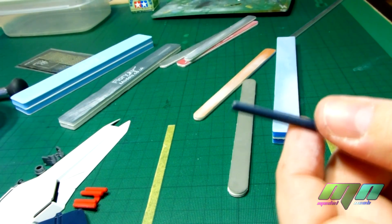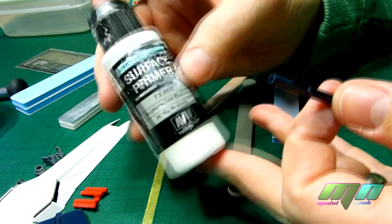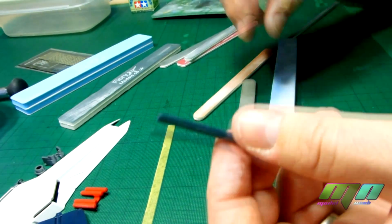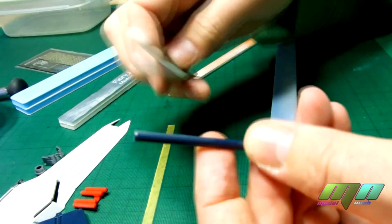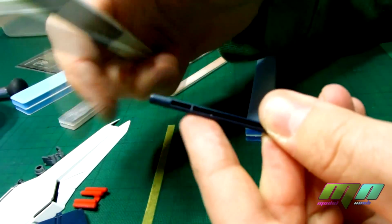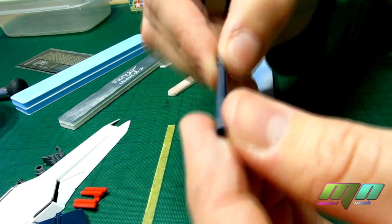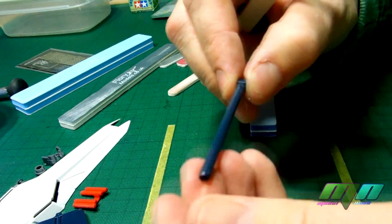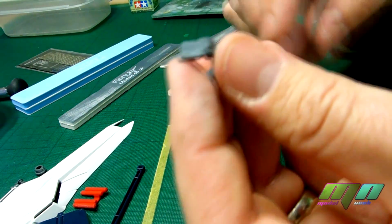Now, the thing is as well, when you're priming it, these surface primers, the Vlayer ones, they're self-leveling anyway, so they do fill in quite a lot of the gaps. And as you build up the layers of paint as well, you'll see less of this. But the time that you take prepping the surface for your paint, it'll speak volumes on the finished surface. It'll look really nice. I know there's only probably you ever going to see it, but knowing that you've done these things just gives you a better model in the end.